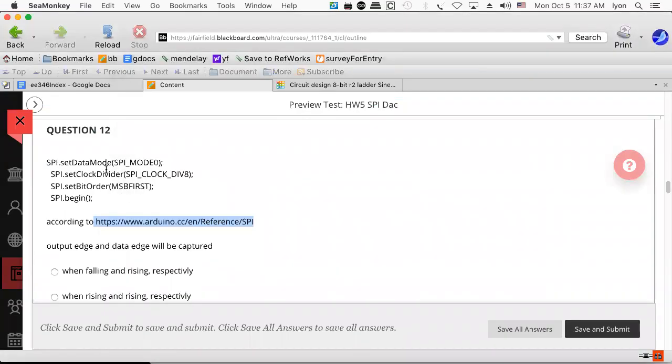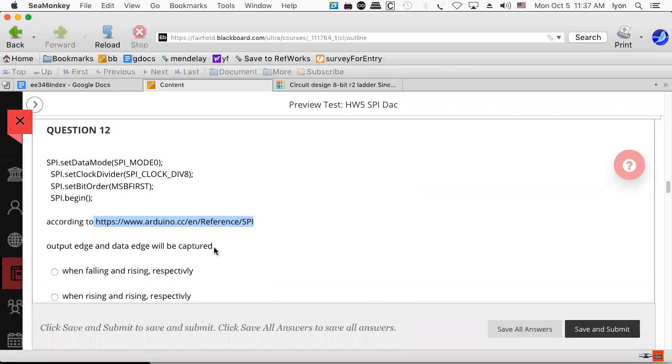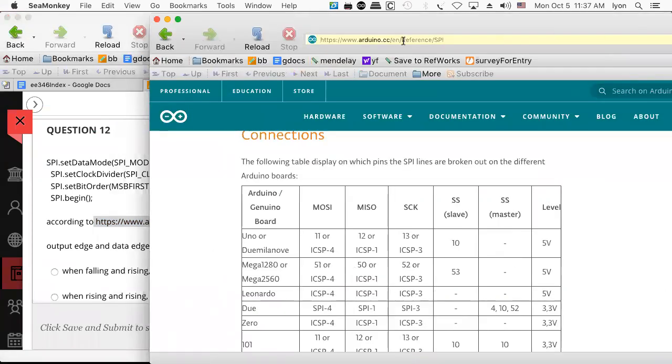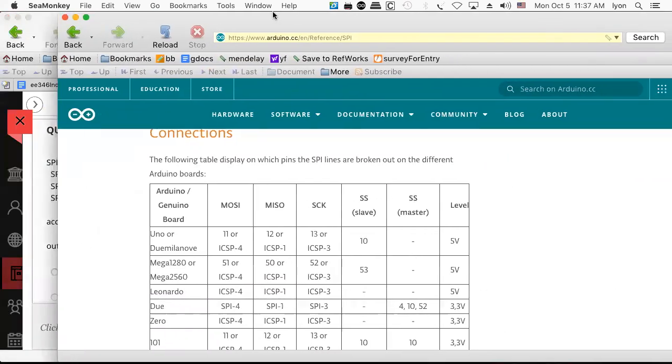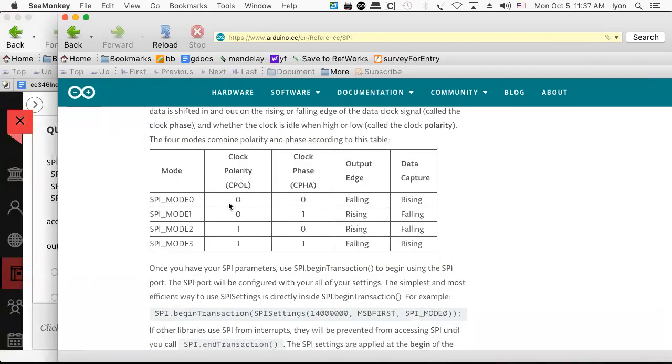So then he says, okay, we're going to use SPI mode 0. What does it mean, SPI mode 0? So we go back to this little lesson that we had from before. And I think there was this little thing in here about the SPI modes. Oh, and there it is. And it says clock polarity 0, clock phase 0, output edge is rising, data captured on the rising edge. So that's a rising edge data capture thing.